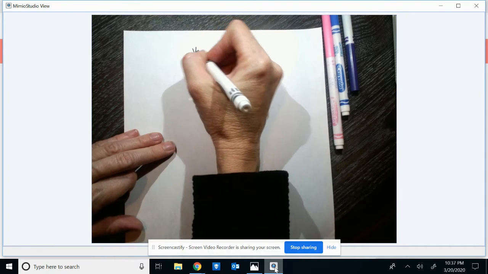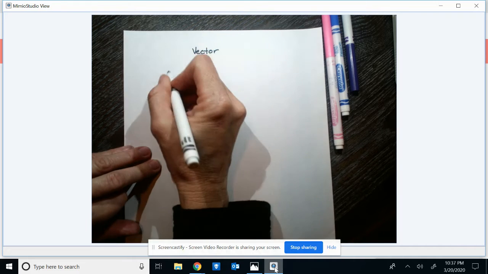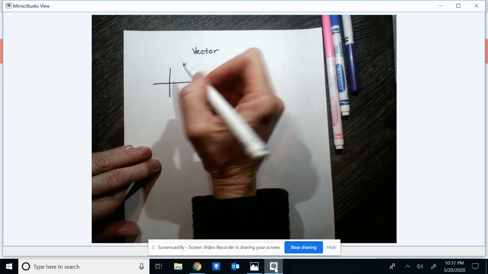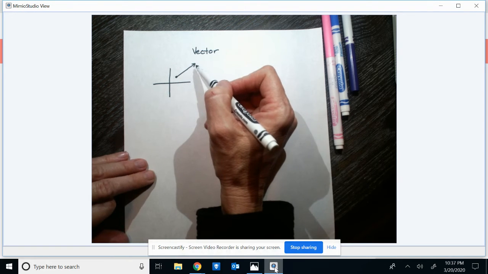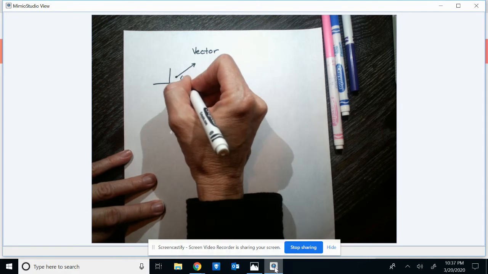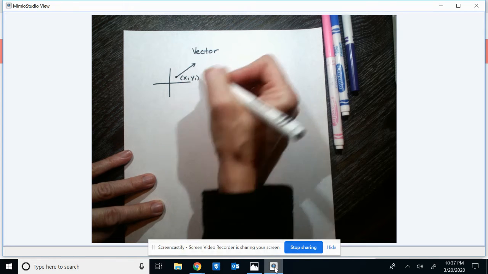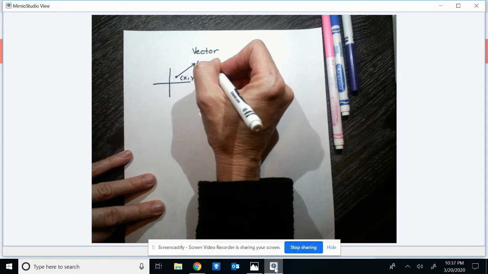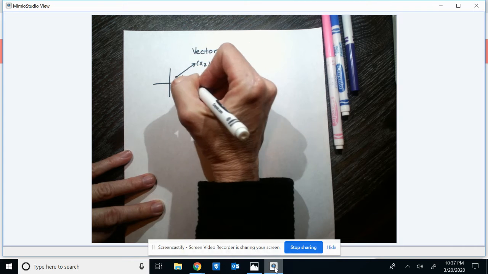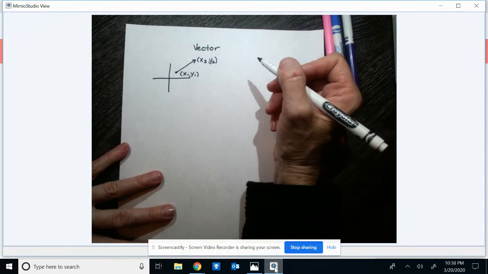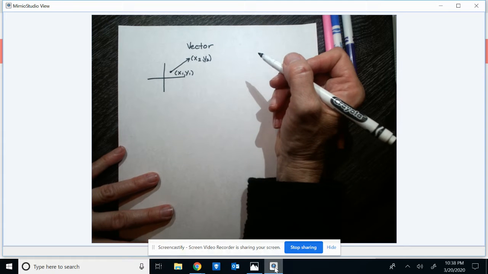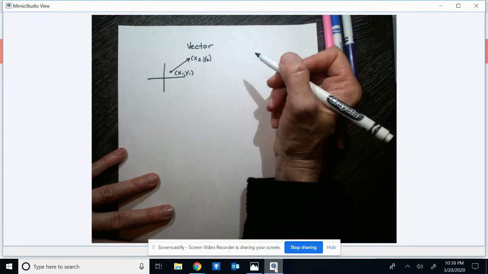So a vector is something on the coordinate plane that you graph. It starts at a particular point, ends at a particular point, and where it ends, it will have an arrow. They'll refer to these points as x sub 1, y sub 1, and where it ends is x sub 2, y sub 2. So I just want to emphasize that where it ends, it's the x sub 2, y sub 2. What you're going to want to do is figure out the components of this vector.